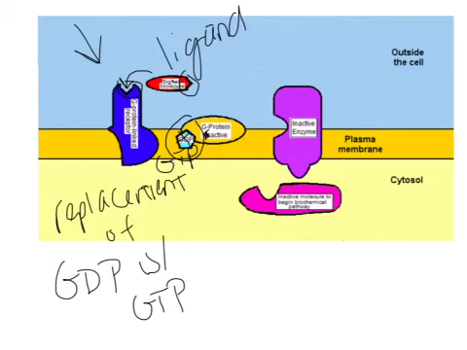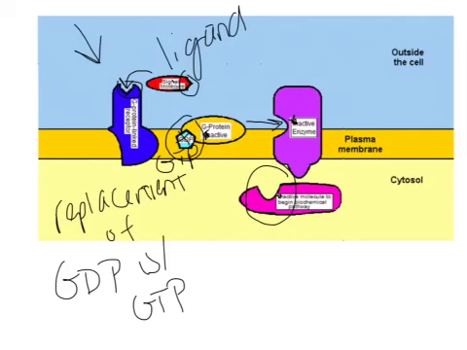Okay, and so when that G protein becomes active, it moves across the membrane. So it moves laterally along the membrane to interact with this enzyme. You'll see how the G protein there fits into that enzyme. So it moves laterally along the membrane to activate that enzyme. And when that enzyme becomes activated, that enzyme will now activate my pathway. And all of that gets triggered, again, by that ligand, by that signal molecule.